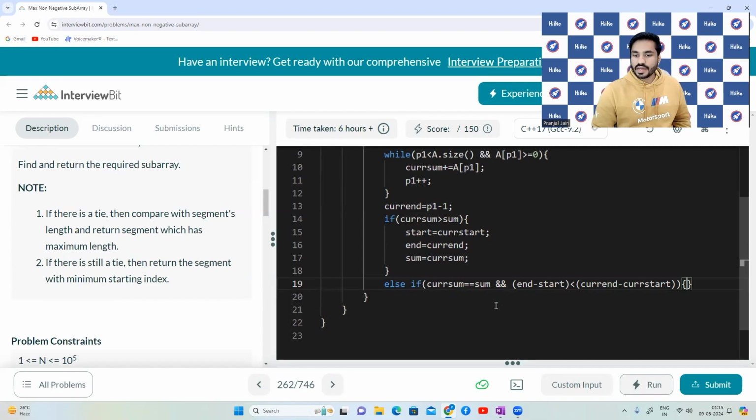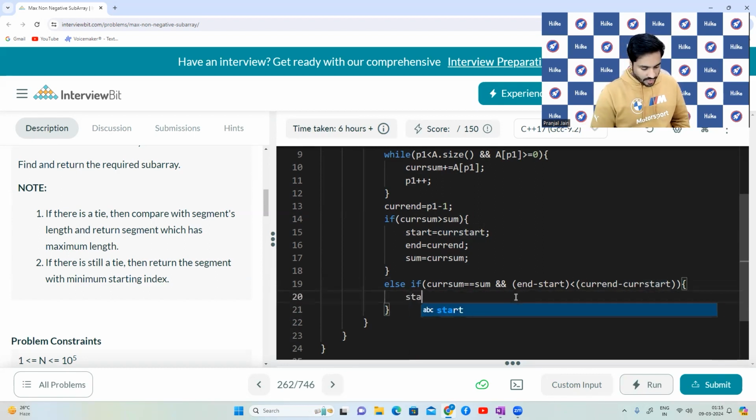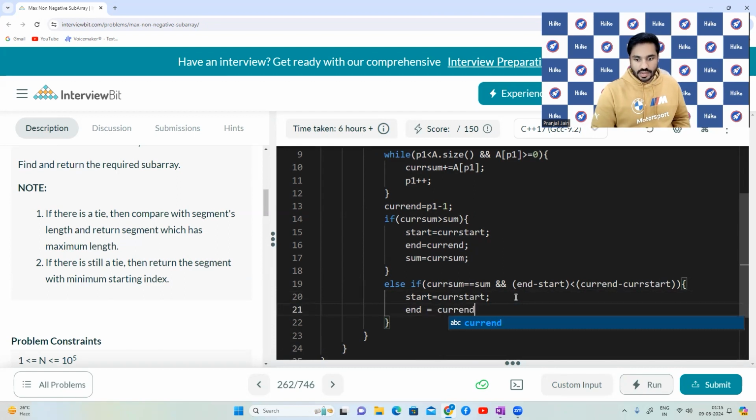If this new segment is longer than the previous segment, but they both have the same sum, we have to return the segment that is longer. So that is what we have compared over here. We'll update the value of start as current start, and we'll update the value of end as current end.